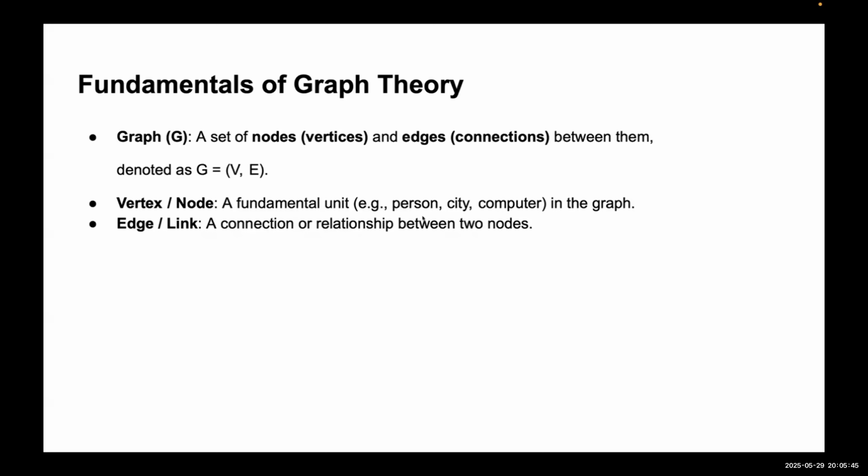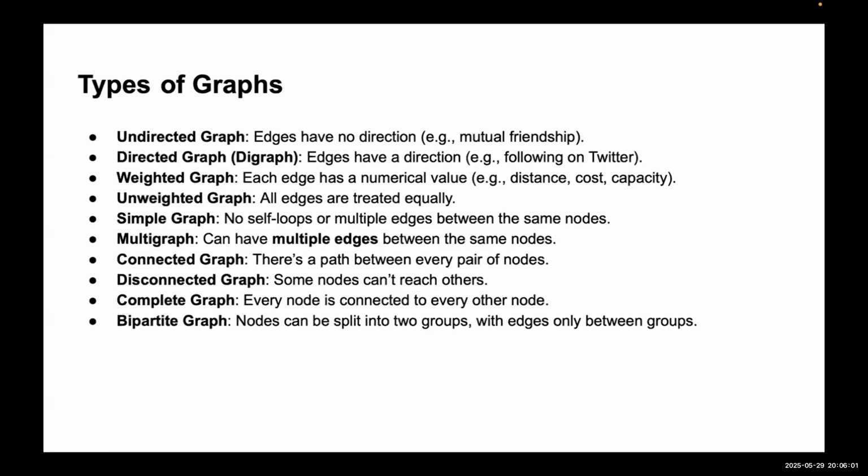It will give you an overview. This is just an example that I have chosen to begin with, because this also relates to the story that we are going to hear today. So there are multiple types of graphs: undirected, directed, weighted, unweighted, simple graph or multi-graph, connected graph, disconnected graph, complete, bipartite graph. I will try to give an overview of a few of them.